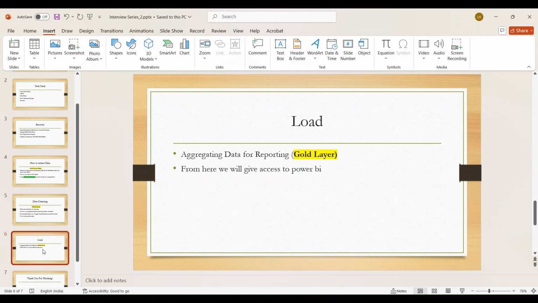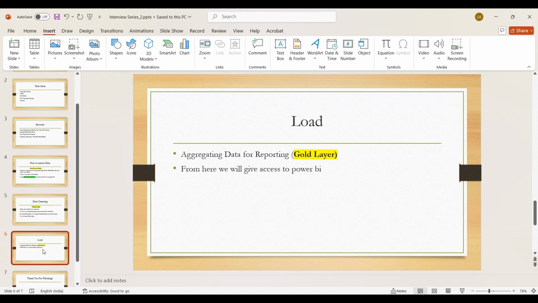There we are creating three folders: a bronze layer, a silver layer and a gold layer. Here all the transformations are applied, and for that purpose we are using Databricks, and we are moving that data to our target data warehouse, that is Azure Synapse. From there the Power BI team accesses those views for further analysis.